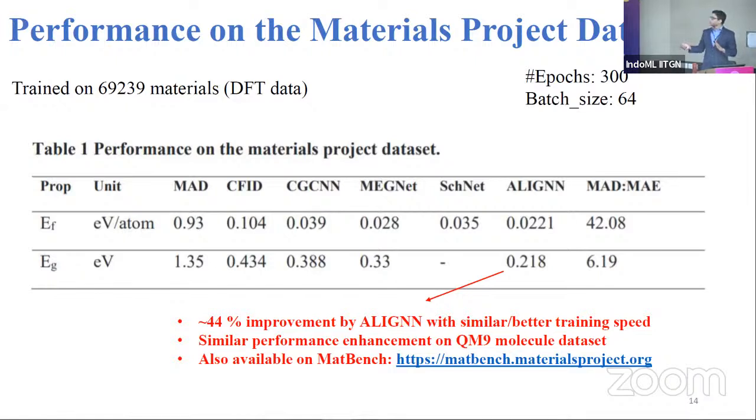I want to point out, learning energy data like formation energy is much easier than electronic structure. So it seems like our graph is still not complete. There's still huge room for improvement for learning band gap properties. And as I said, by including many body interaction in our graph, we got around 44% improvement. We are not the first ones to apply graph networks for crystals, but when we applied angles using the line graph, we got substantial improvement. So we were the first to apply that. And there is now huge interest in applying this for molecules and solid state and so on.